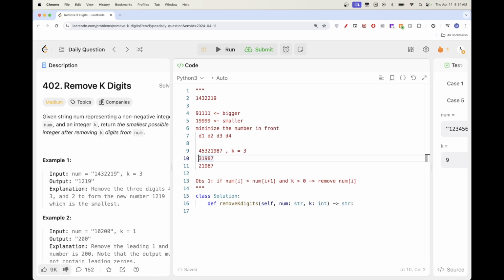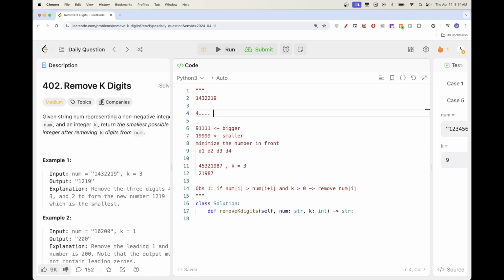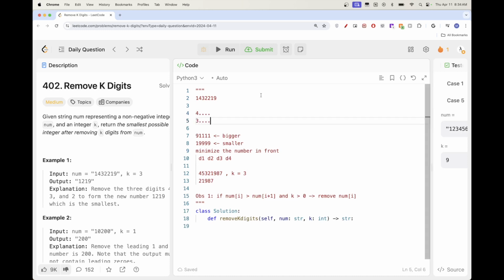You can follow this idea all the way through, because if you keep these 3, then the number in front would be bigger, and so the overall number would be bigger. Because 4, no matter what's here, is bigger than 3, no matter what's afterwards, as long as what's afterwards is the same length, and that's the case because we have the same string.